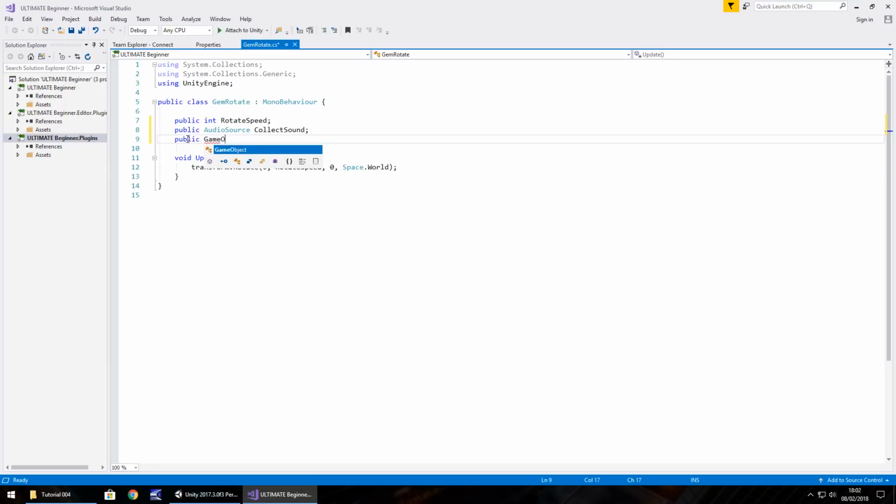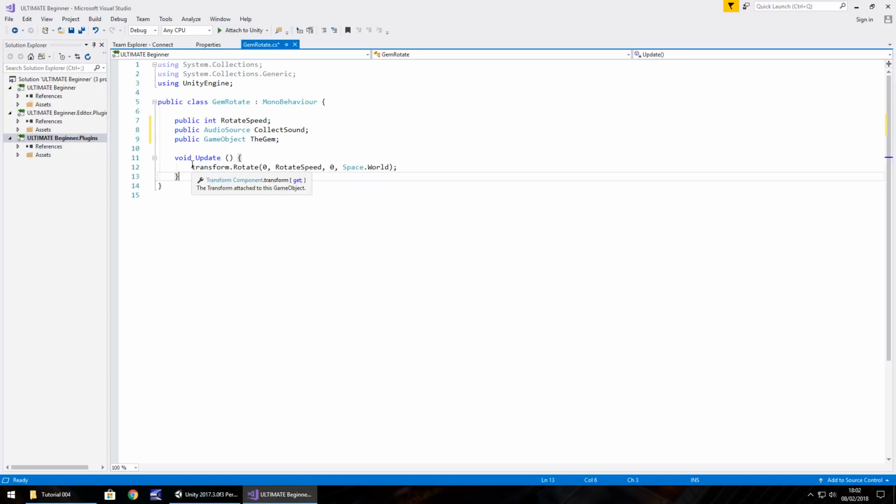So game object, and that is a capital G, capital O. This game object is going to be the actual gem itself. So we'll just put the gem, semicolon. Now, theoretically, you don't really need this, but I'm just going to show you how this works, and then we can utilize the script better once we've seen this.